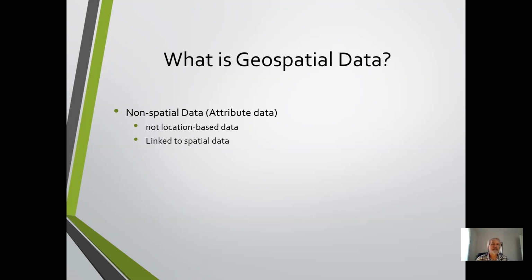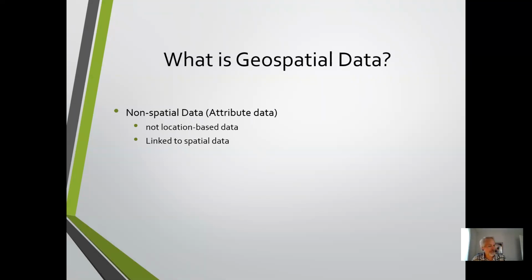Now, if you don't have it linked to spatial data, then it really doesn't have a lot of power. So we somehow have to link that. One of the ways, for instance, you guys do that: you go out and shoot a point, and your data collector gives it an XYZ, and it'll come back and ask you for a description. When you give it a description, like a 12-inch maple tree, or a storm sewer, or a manhole, or whatever, you are giving it at that point attribute data or non-spatial data.